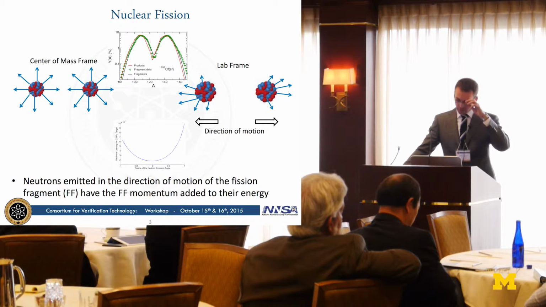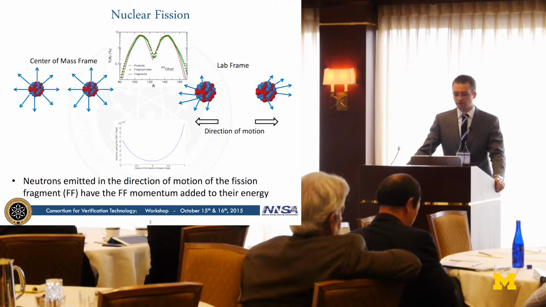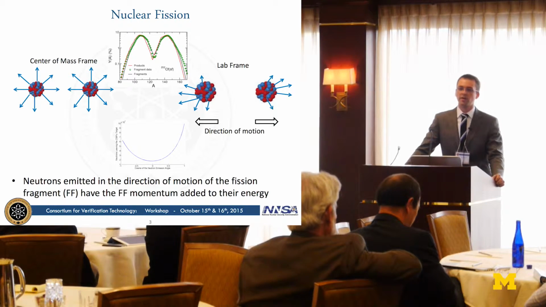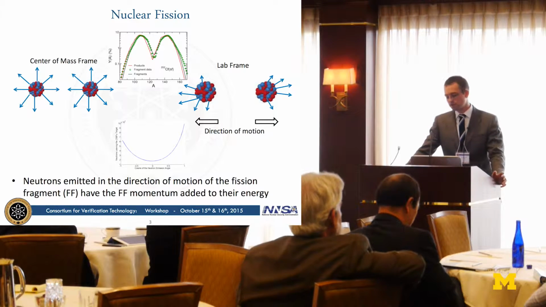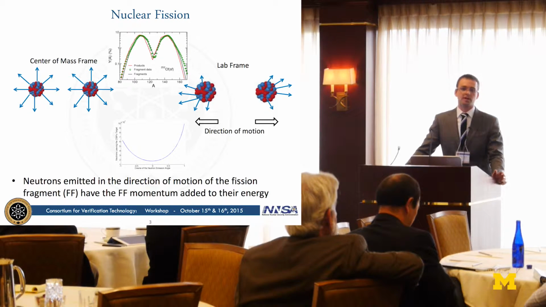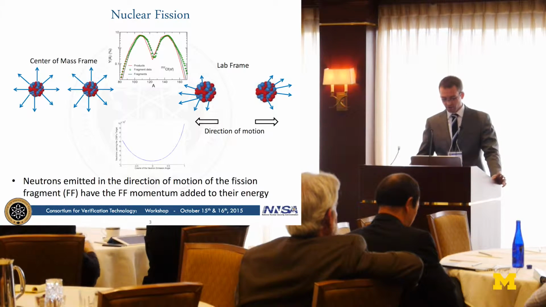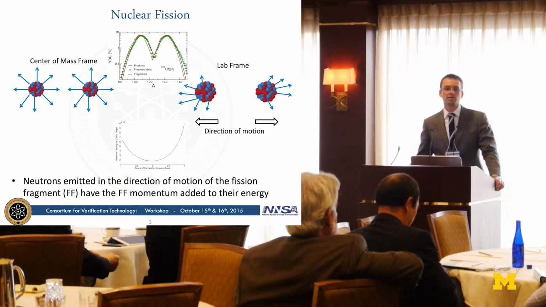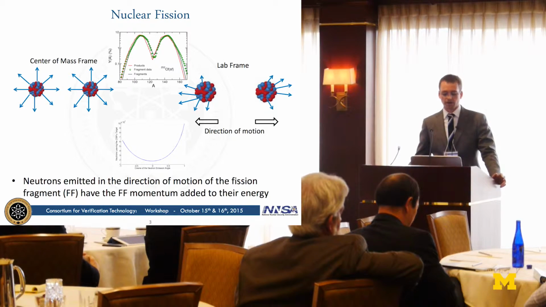In the nuclear fission process, a large nucleus that's neutron-rich and unstable splits into two fragments and typically follows a two-peak distribution in fragment mass. These fragments emit neutrons, and in their center of mass frame, or in the fragment frame, they emit neutrons isotropically, which in the lab frame exhibits an anisotropic neutron distribution shown in the middle. After neutron emission, gamma rays are emitted, and it is at this point where these correlations arise.